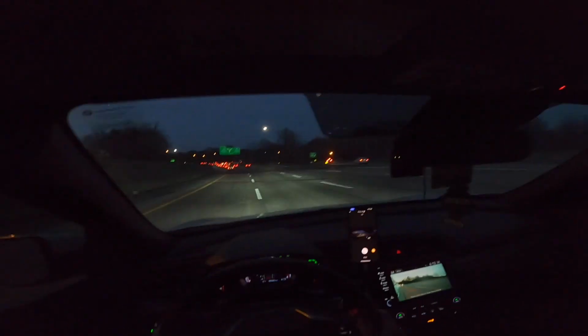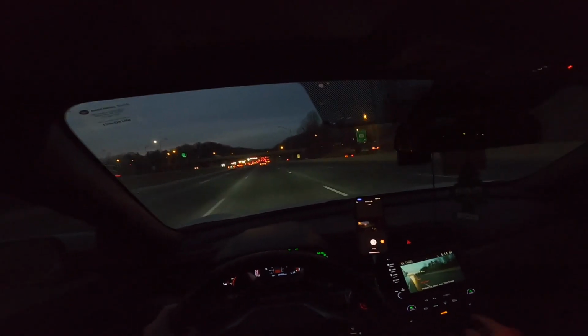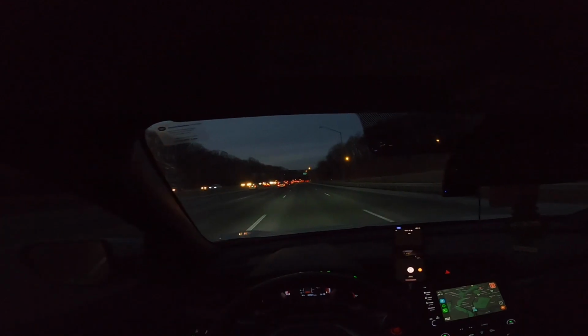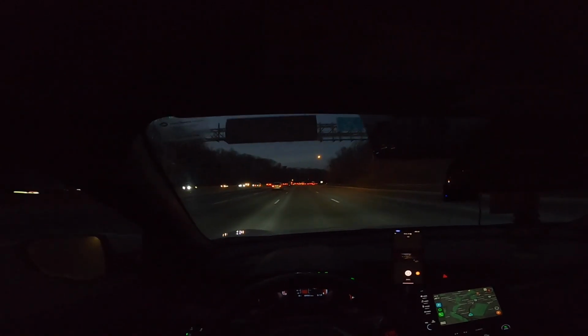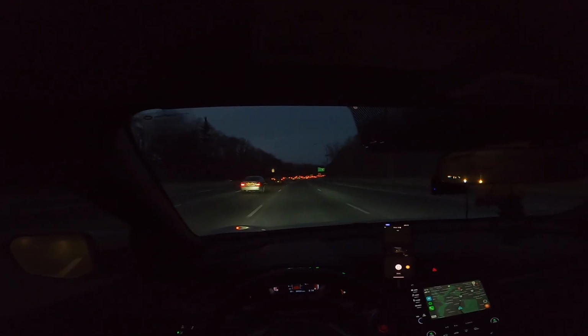That reminds me, now that I'm switching lanes, the Civic Si has the LaneWatch camera, and when you turn on the right signal, the center screen right here shows you what's in your blind spot, because there's a camera attached to the right-hand mirror. That's a really nice feature, because it makes it a lot easier for me to merge into a lane and not have to worry about anyone in my blind spot, or do that thing where I have to turn my head back real quick. It's a really nice convenience, I enjoy using it every day, and it makes my driving a lot easier.